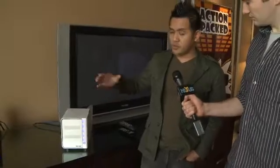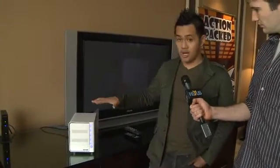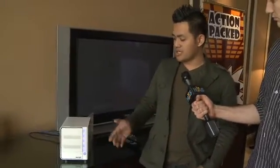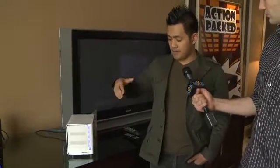The other thing we talked about earlier was streaming over a network and being able to access this remotely. Can you talk about that? Sure. Along with streaming to UPnP devices within your network, you can also access the device outside your network. Say you're at a friend's house — you can sign in using dynamic DNS or however you typically connect back to your home network, open up a browser, browse through the material, and actually play it within your browser.